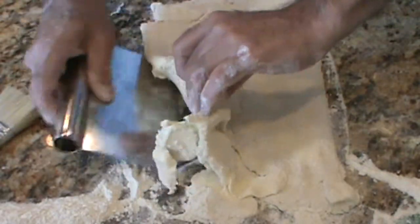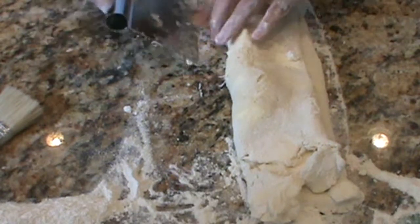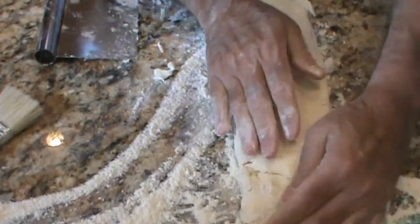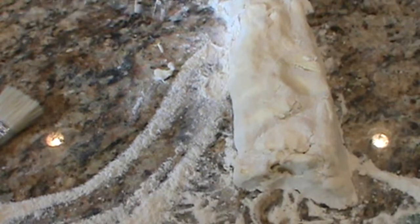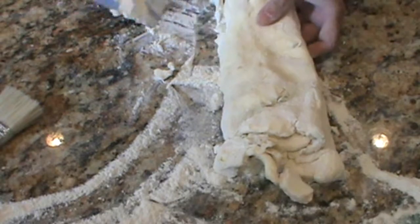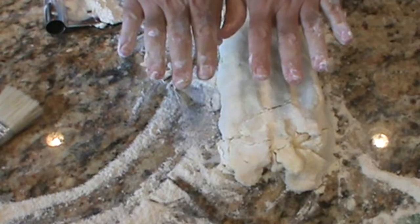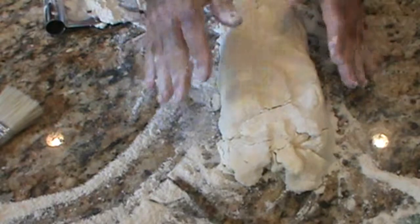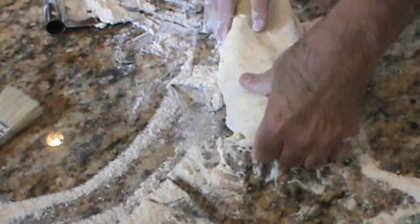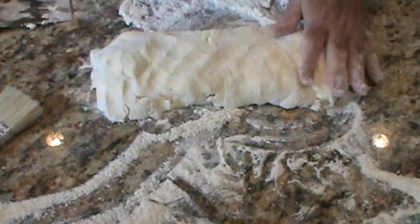Now we're going to fold it again. So what we have, and it's breaking apart a little bit here, so we're just going to use a little bit of extra flour to give it some stability. Okay, so what we have is a piece of dough that has 2 layers, and then we double that over, so there are 4 layers of dough here. Now you hear this word turn, and here's what we do to turn it. We just give it a 1/4 turn. Now we start rolling again.